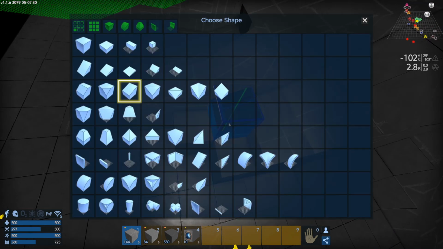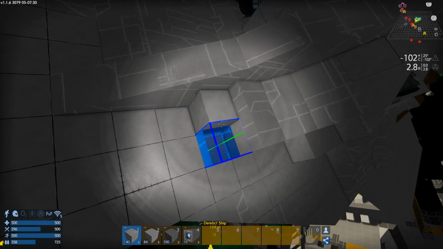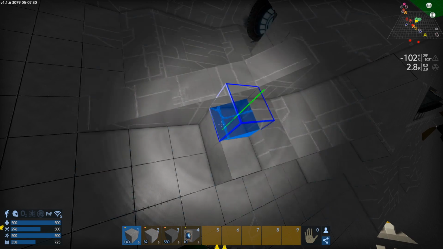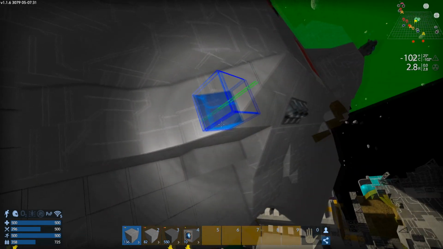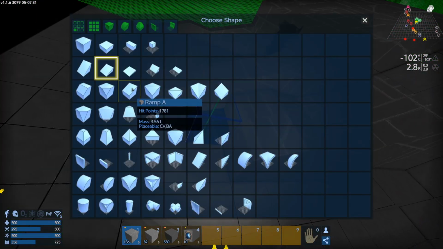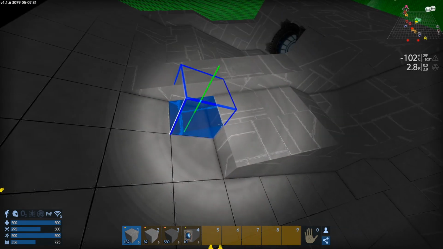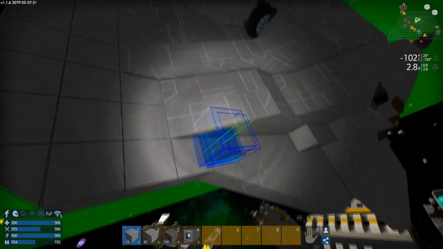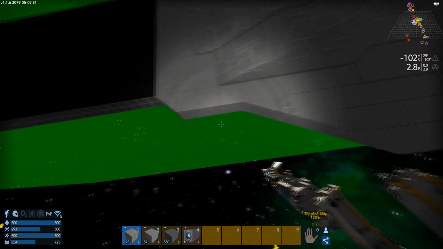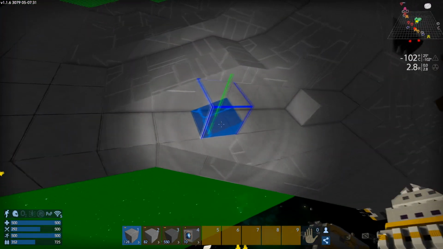Actually, I think what we could do here is put in a couple of half blocks like that, and then come down like that, so it comes down in a series of steps, and then just come in like that. I mean, I could bring this back a little bit more and strike off at this point here, but I don't think it's really that necessary.